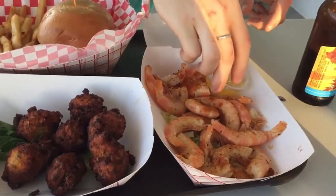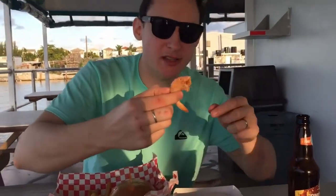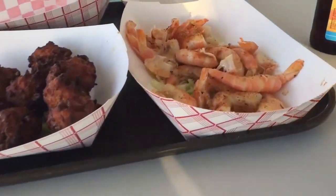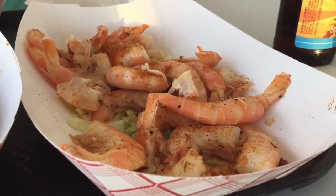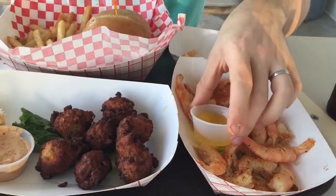Let's try the shrimp. So we got just plain old drawn butter. We got some cold key red shrimp. Let's peel this off a moment. Nice. Look at that. Wow — look how big those are. Mmm. Wow. Really good. I put some Old Bay on it when it's cold. The drawn butter is really good with the mustard sauce. Really good. It's delicious. Really, really good. Super, super good.